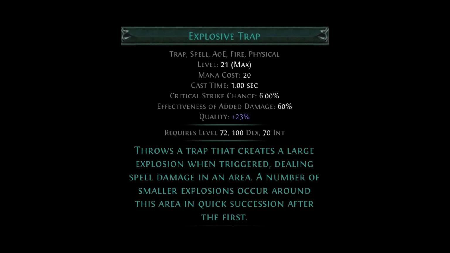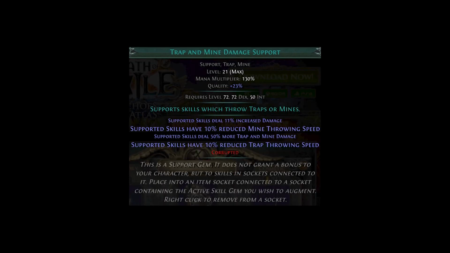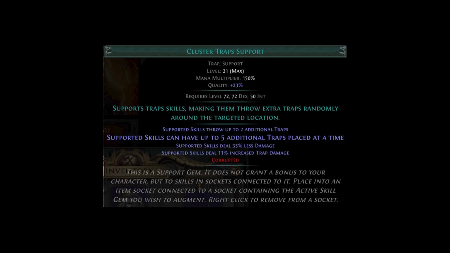So what are going to be our gem links for explosive trap? Let's get through that quickly. First, we've got awakened controlled destruction support, trap and mine damage support, awakened elemental focus support, awakened added fire damage support for that +1 level, and cluster trap support. These are the key ingredients to making the most insane trapper you will ever see. Let's take a look.